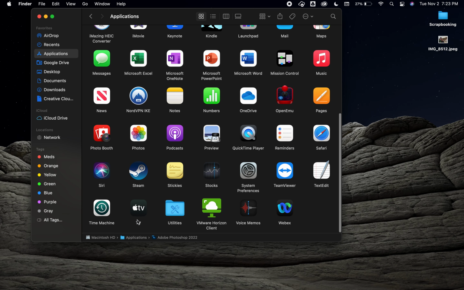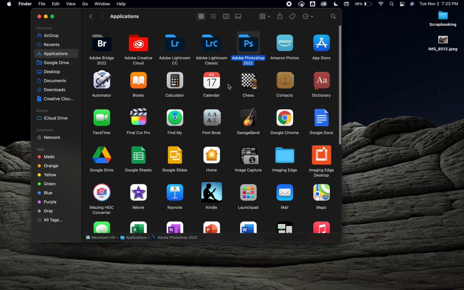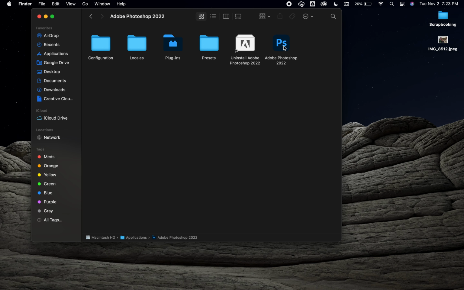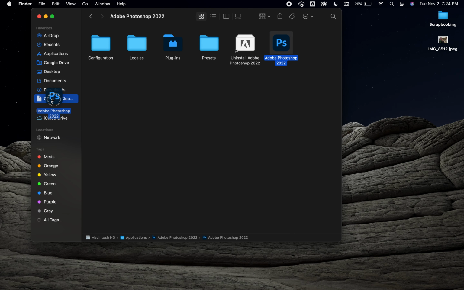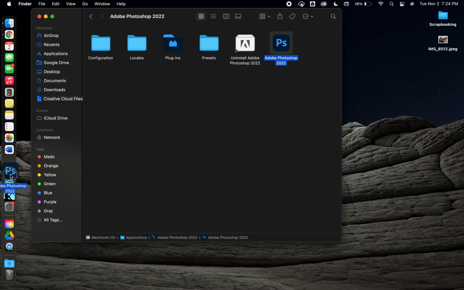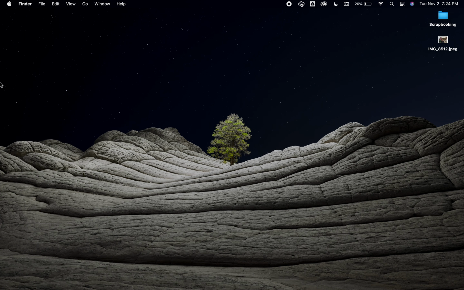And there's Apple TV that we just talked about. If you open this up, you'll see the program Adobe Photoshop 2022. You can double click this and open Photoshop. But if you want to make it more accessible, then you can click and drag it over to your dock, and then it will be there next time you need it.